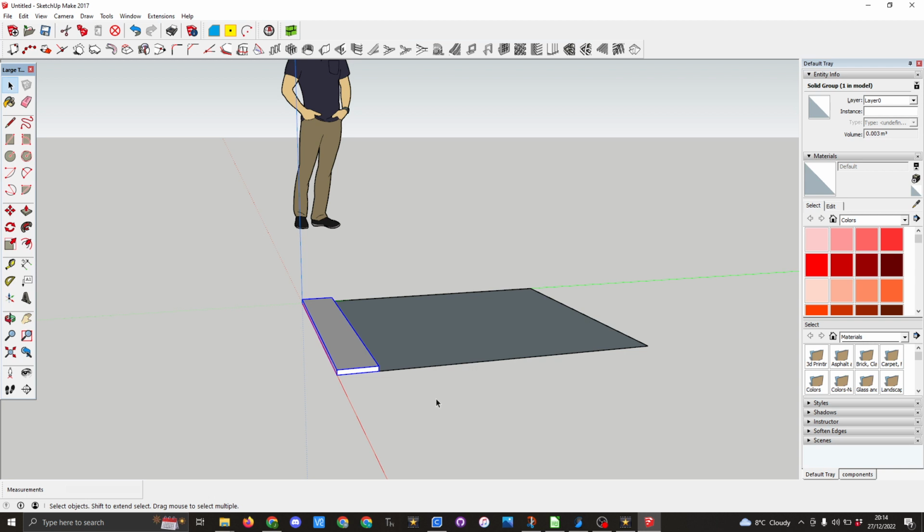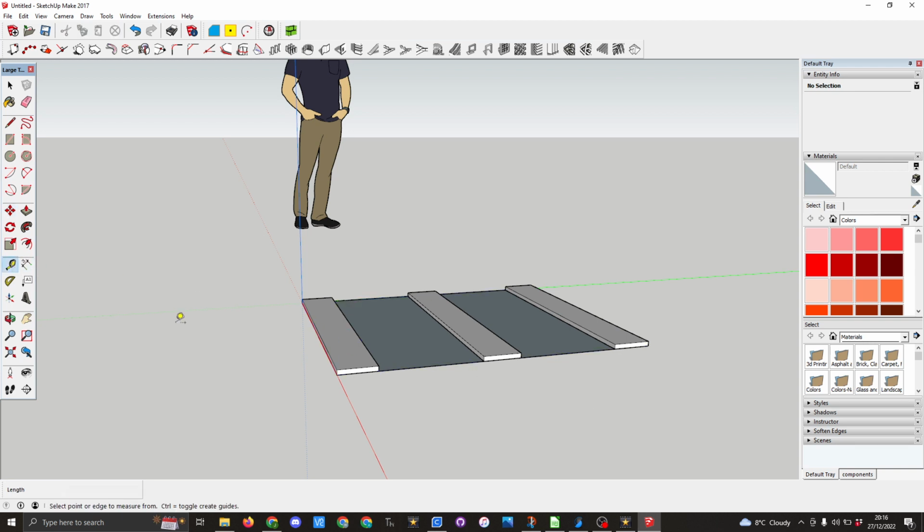So while it's still selected, we're going to click on the move tool, which is this one. I'm going to grab the bottom right hand corner and, pressing the left mouse key and control on the keyboard, drag it along until it hits the end of the footprint for the pallet. Let go, and then I'm going to press the slash key or divide by 2. Then press enter on the keyboard, and that's put me the third piece in.